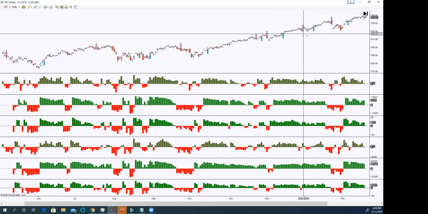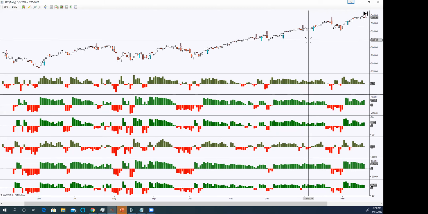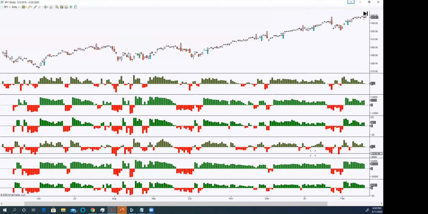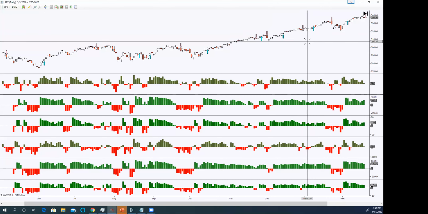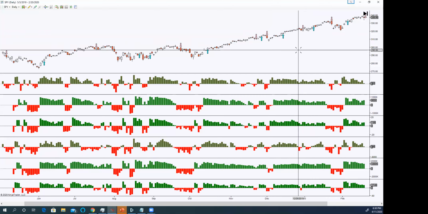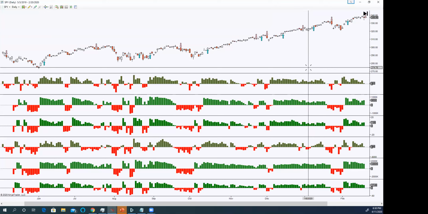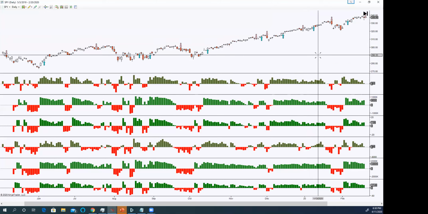How long do you ride it? You'll have to move up and down. So now the question, for a lot of people, is do I have to do this on a daily basis? If you want to be active, you have to do it on a daily basis, right? But if you want to be a little more relaxed, you know what, I want to do it once a week, or once a month, you have to figure out how many greens I want to get out of? How many greens should I stay in? How many reds do I have to get out of? Those are the decisions that can be made, but it depends how fast the market moves.